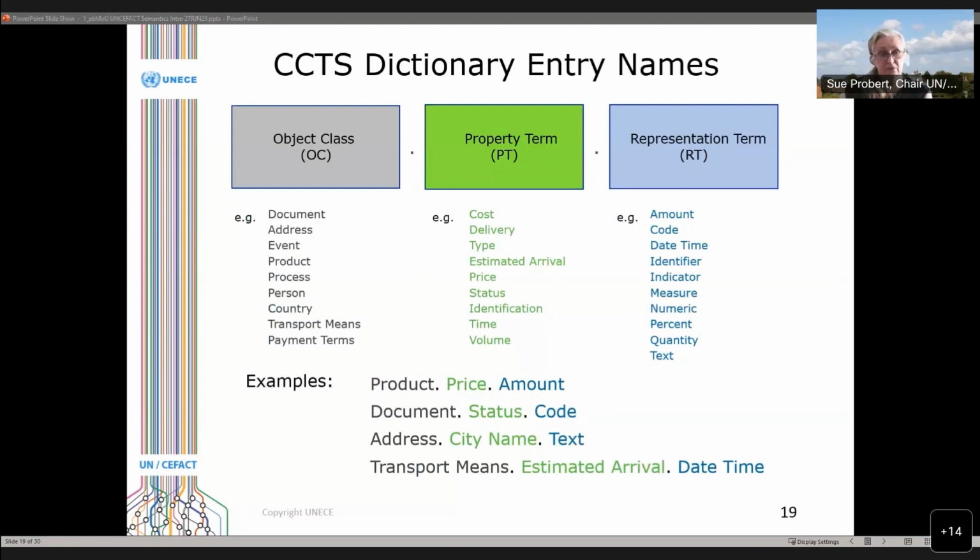So here we have some more examples, which give you an example of the types of object classes. Again, this is at the lower level of the base core components, and you have information there about the property terms and the representation terms, which are often called the data types. These 10 data types are normative within the core component technical specification, and any semantics that use those 10 means that they are automatically more harmonized. Well, they harmonize better with other standards if you can have these in common.